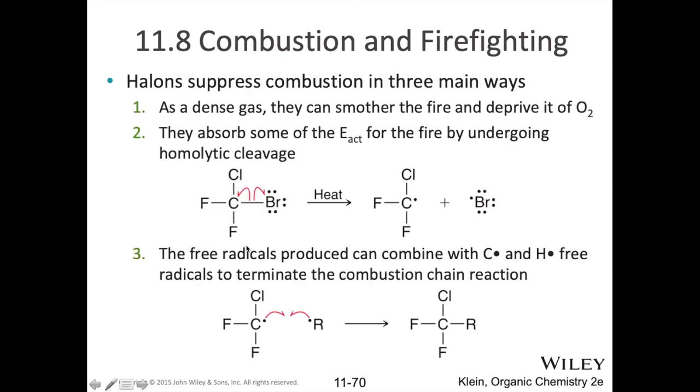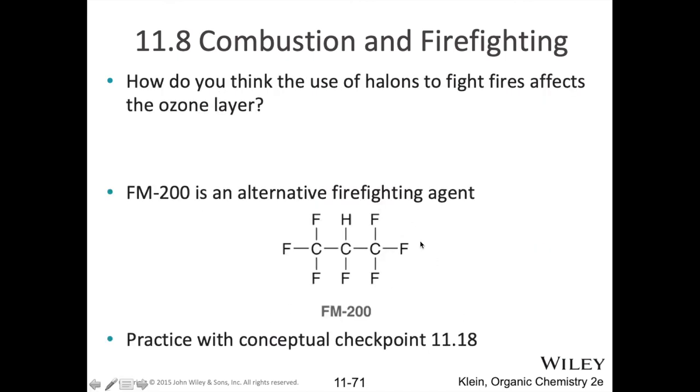Of course, halons, as we see, we've got carbon and we've got chlorine attached to that, and fluorine. So they would be like chlorofluorocarbons, but having bromine on there kind of helps a little bit. Of course, now the resulting product you've made here is a chlorofluorocarbon. So again, we've just seen that that's probably not the best thing to have for the ozone layer. So an alternative here, as we saw earlier, is to leave out the chlorine and use only hydrofluorocarbons. And that's what we have here with FM200.